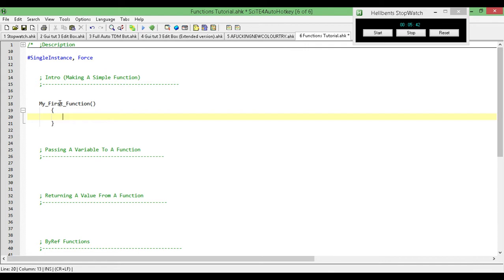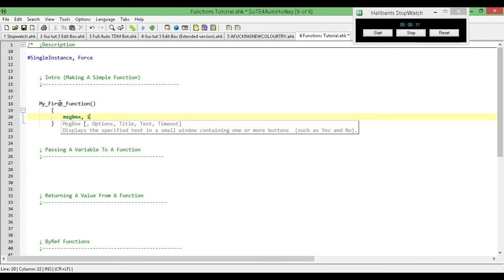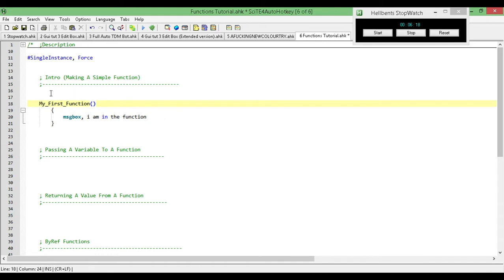Right? Now, because it's the easiest way for me to show you what is going on with these kinds of programs, all I'm going to do is use a message box. Chances are, when you're creating your functions, obviously a message box isn't going to do. But for the teaching of this, it's easiest for me to show you with a message box, so you can actually see what's going on in our program. So I'm just going to create a message box, and it's going to say I am in the function.